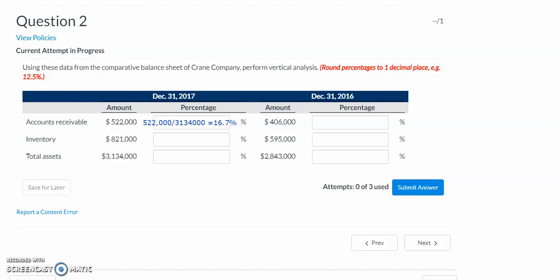And don't forget to review the student review slides for further examples that are done with both the balance sheet and the income statement. For the income statement, the concept's going to be similar, but you divide it by total sales. Okay, so that's the difference when it comes to the income statement. You look at your total sales.